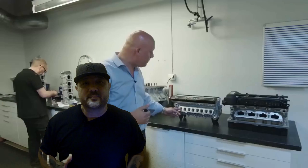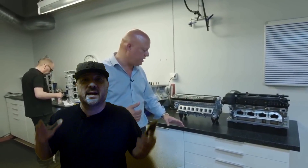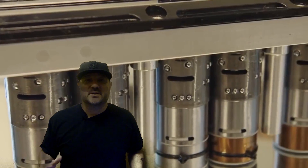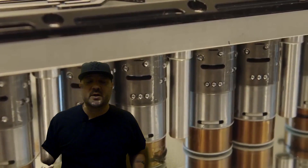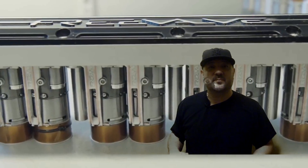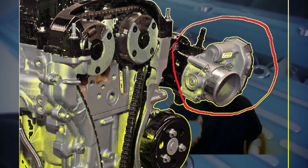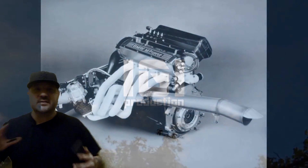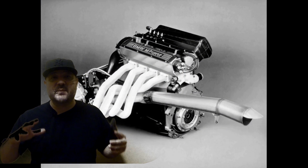This would be the holy grail of engines because you could have your cake and eat it too. What a free valve system — a camless system — does is basically get rid of all the valve train components that run an engine: camshafts, timing belts, the packaging height of the head, and it even gets rid of the throttle body. Think about that — the valves are dictating how much airflow is in that engine, running separately rather than being timed with the engine mechanically.